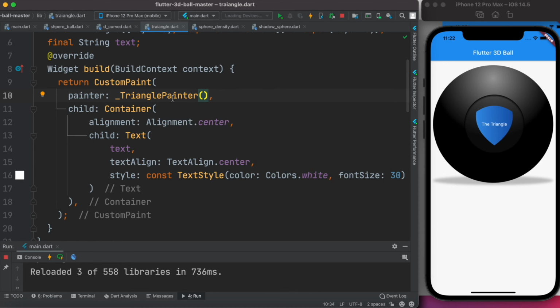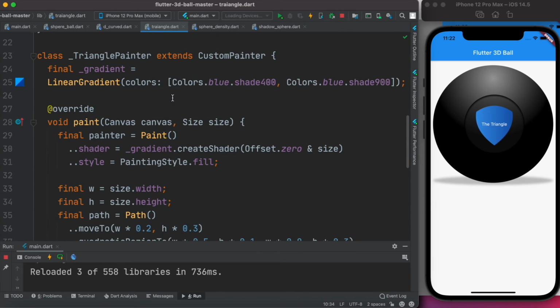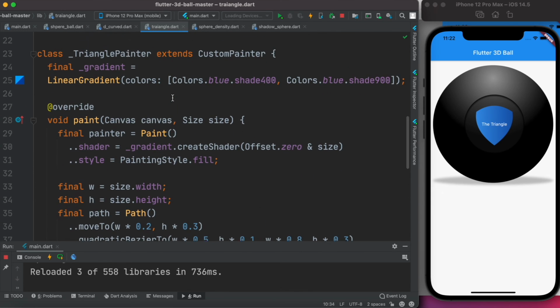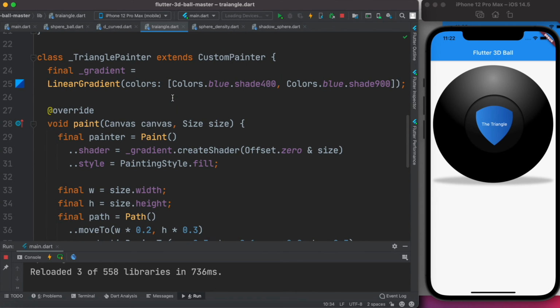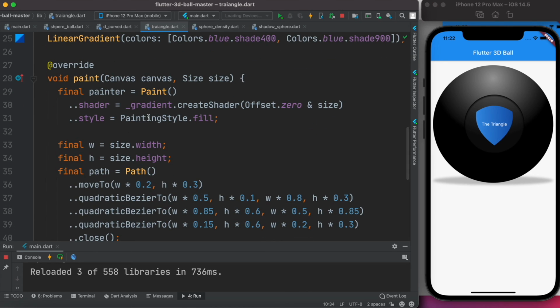So it could be anything you want to draw, and this class is below down there. Now over here, we are creating once again a gradient color. In our case, this is a linear gradient. As you can see, the color is light blue here, over here it's a deep blue, and this is the color over here. So it's a combination. And after that, we created a painter object from the Paint class.